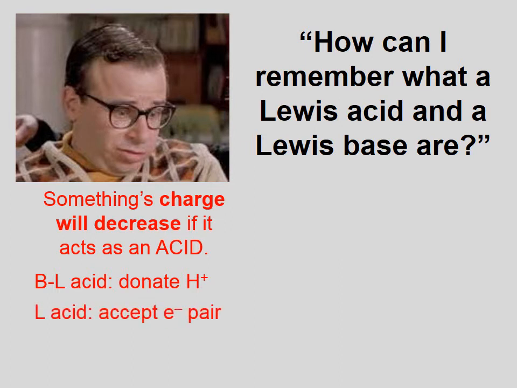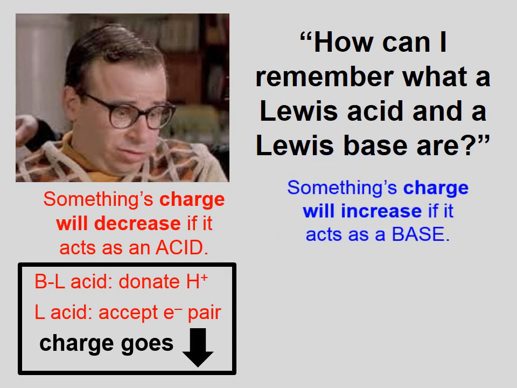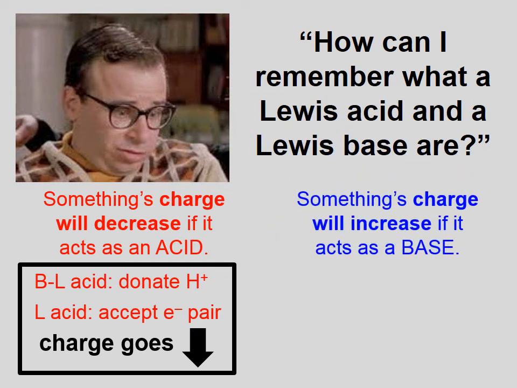In the same sort of way, a Lewis acid accepts an electron pair. If I accept the gift of an electron pair, I'm accepting negative charges. Doesn't my charge go down? In each case, my charge drops, whether I'm acting as a Bronsted-Lowry acid by donating protons or as a Lewis acid by accepting electrons. Similarly, something's charge will increase if it acts as a base.